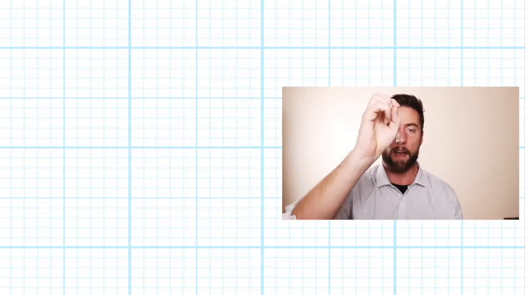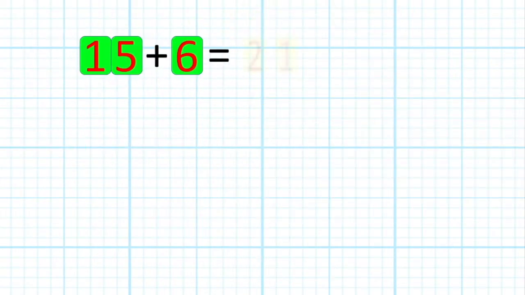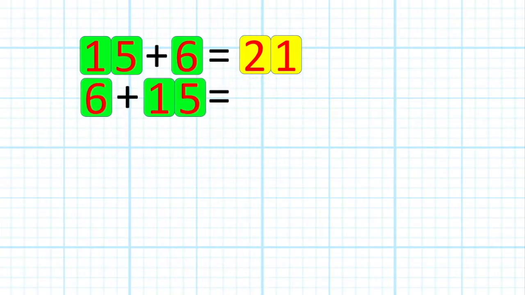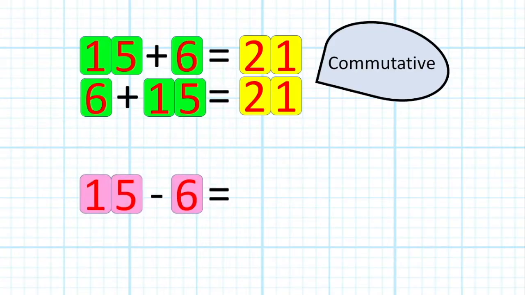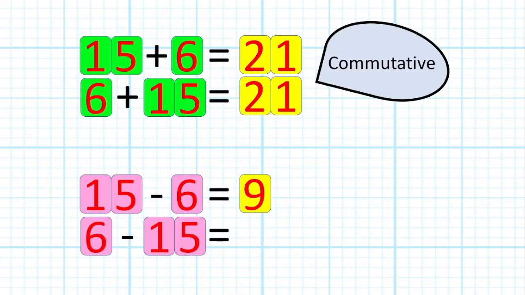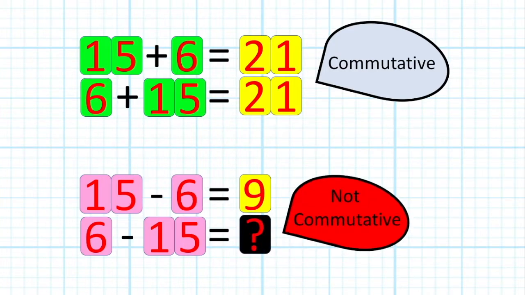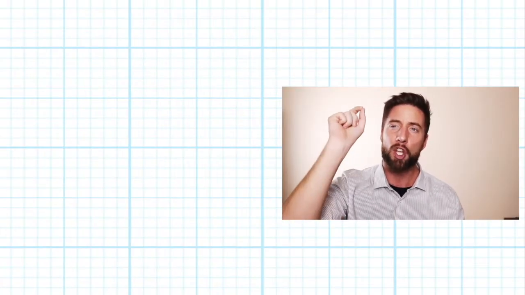So if I show you this, if we have 15 add 6, I get 21. If I have 6 and 15, I also get 21, but I've moved the two numbers around. Okay? Now if we look at that in terms of subtraction, if I have 15 subtract 6, I get 9. But I can't get the same answer by moving my numbers around. They are not commutative. If I have 6 take away 15, 6 subtract 15, I get myself in all sorts of trouble we don't really want to talk about yet. But I know I don't get the same answer, okay? These numbers are not commutative.